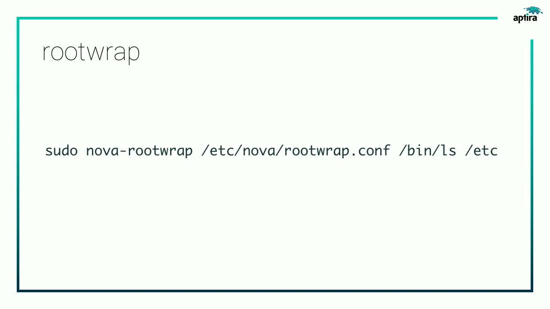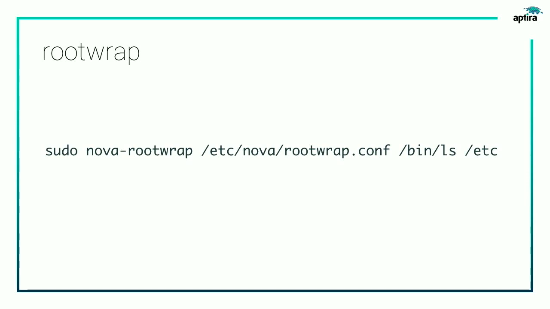So there were some problems with the sudo and a list of commands approach that we just mentioned. So what we did next was a thing called Routewrap. And at this point, we really thought we were geniuses. So sudo would always execute a command called Nova Routewrap. In this case, it's called Nova because I work on compute and compute's code name is Nova. We had one of these binaries for every process that needed to do this escalated permissions thing.